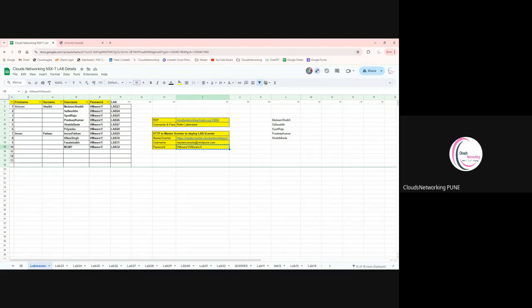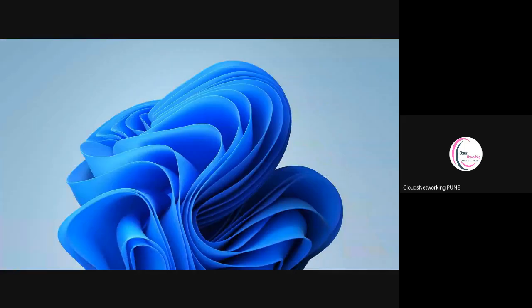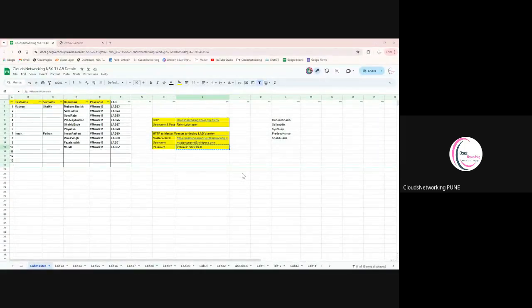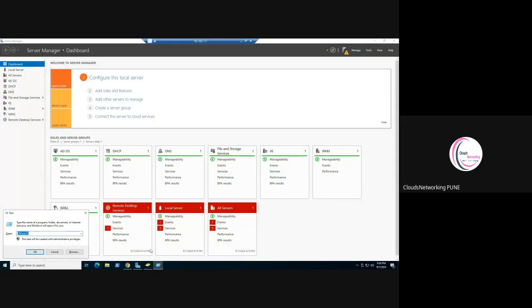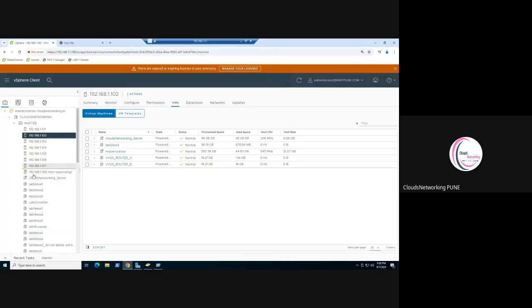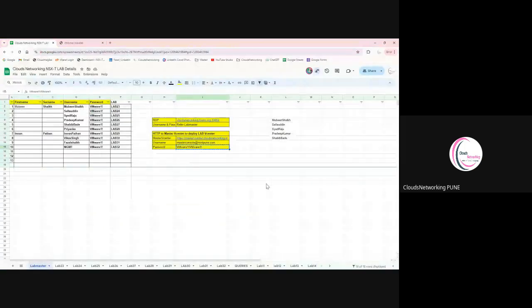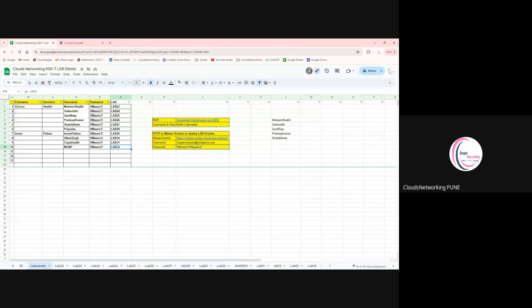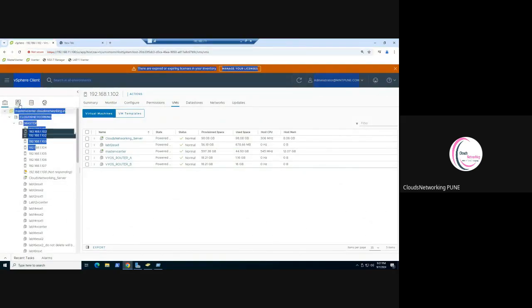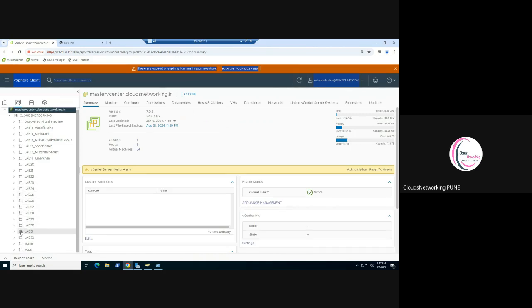Now I'm in my own lab. So yesterday हमने vCenter install किया था, right? Last time we did installation of vCenter. So मेरा कौन सा lab है guys? Anyone? Any idea? My lab is 32. Okay. So if I go ahead and see lab 32 details, then I can see something here. I'll click here. I'll let you know how to check all these things. I also do have vCenter.